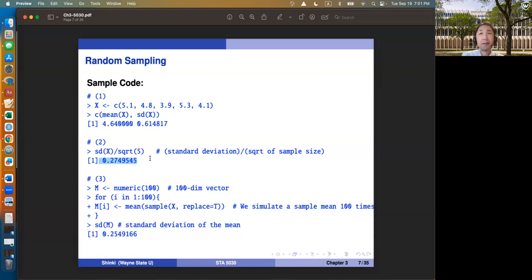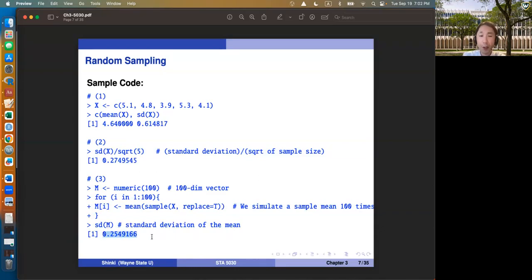If you don't have any statistical or mathematical knowledge, this method is easier than the other method. For the second method, you have to study variance or the properties of variance. But for this one, you can just simulate it. So it's much easier. That's the point, and this is a way to estimate this.